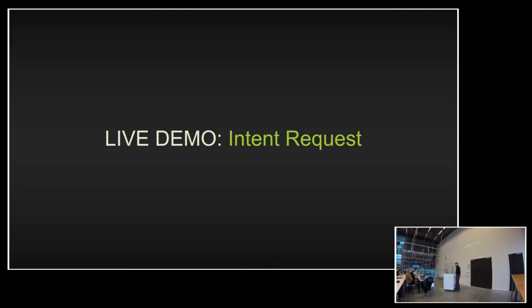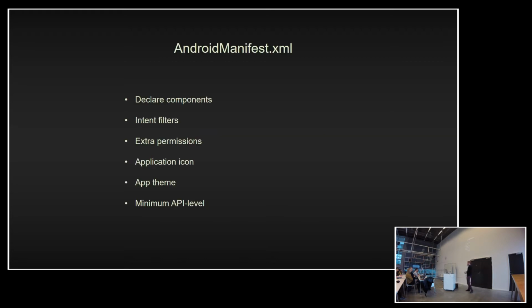Now, how exactly does this work? Well, you need to declare what kind of activity you have, and you do this in something called the Android manifest file. So this is a file that exists for every single application. You have one file. It's basically just information about the app that the Android system needs to know to run the code. Quickly, you need to declare all your components. So all your activities need to be mentioned in there. Android Studio does that for you, which is very nice, if you create it through that. We'll see that in the workshop.